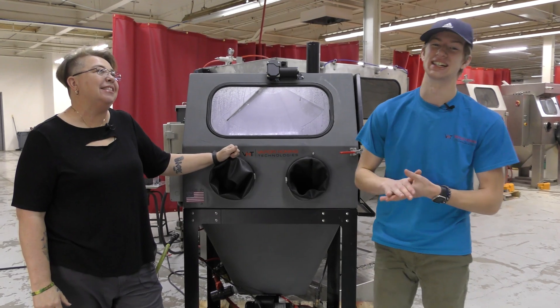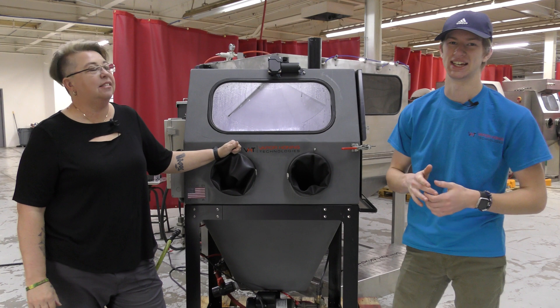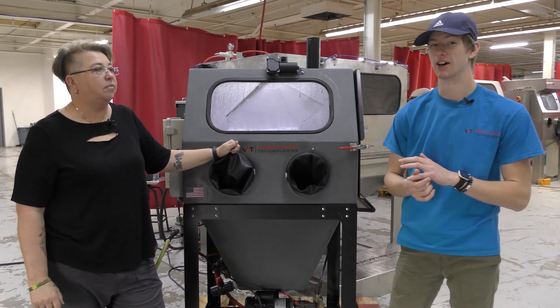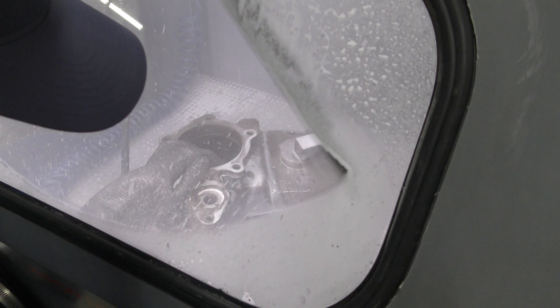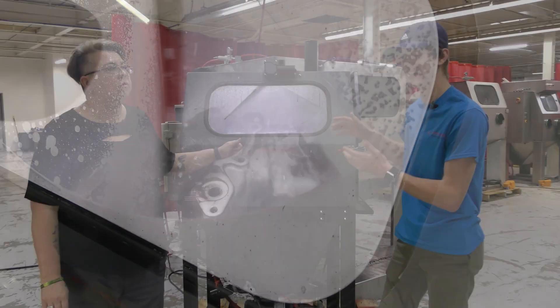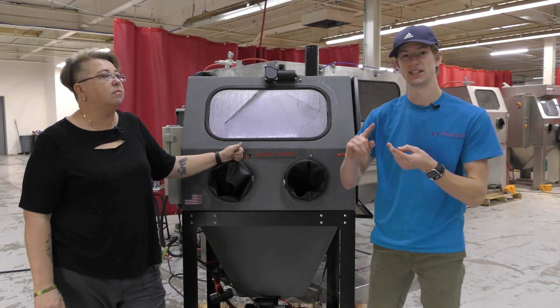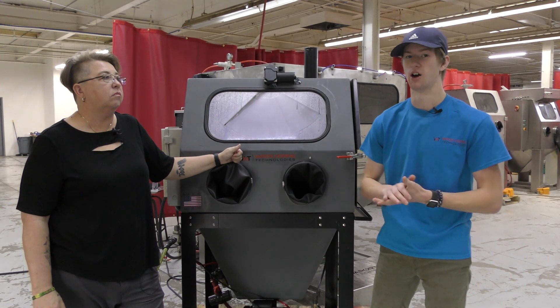Let's define exactly what a Hydroblast is. At its most basic, it is a high pressure parts washer. Specifically, this machine blasts at around 800 psi, and that's without abrasive. These machines do not use abrasive, but you can substitute that with an aqueous-based biodegradable detergent to help aid in degreasing your parts, which is exactly what this machine is designed for. If a part is greasy, has oil on it, or is corroded, this high pressure parts washer will take it off.